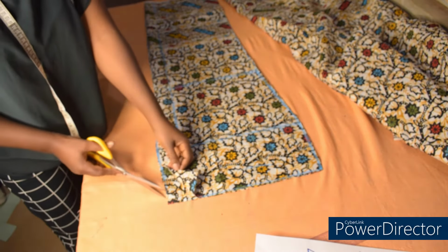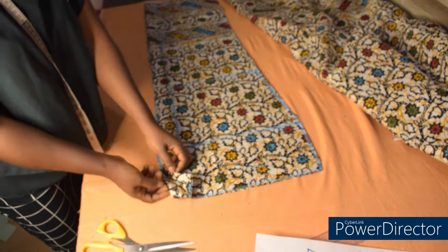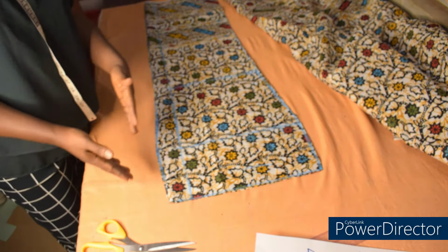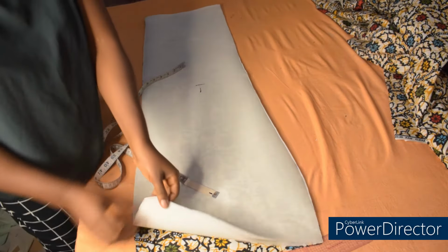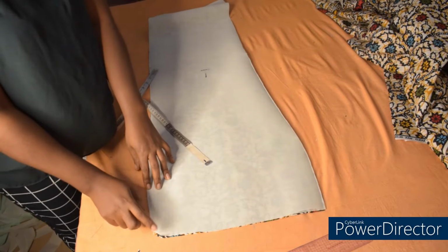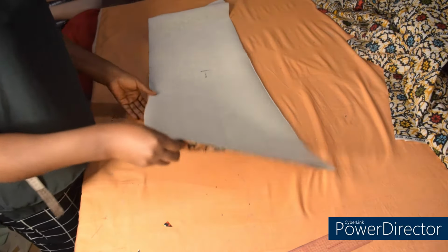So I'm going to notch this side. This notch will serve as a guide for us to know the zipper side. So guys, I've cut the lining. This is the back side. I equally notch here to serve as a guide.